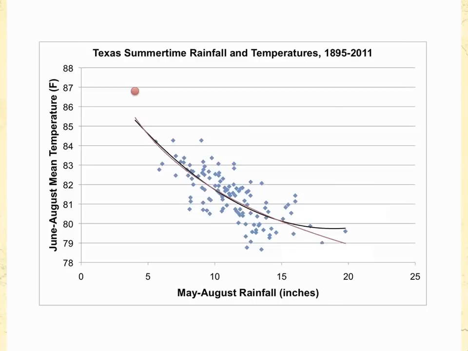This plot shows that it's not an accident that it was hot, because the less rainfall you tend to get, the warmer the temperatures are. And the red dot in the upper left is what came in for this particular year. Actually, the last several years have been above the line, above the normal regression, which we attribute to the longer-term, broader-scale climate change. But most of the warm temperatures are related to the lack of water, because the sun doesn't expend any energy evaporating water, and so it all goes into heating the ground.